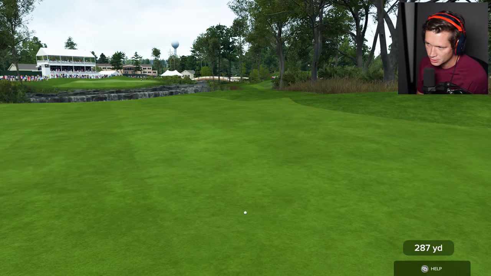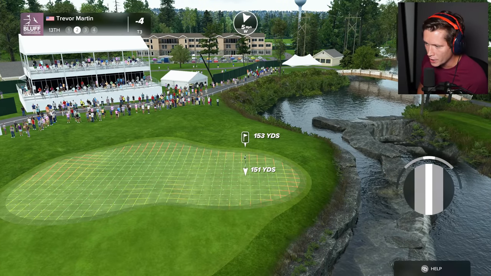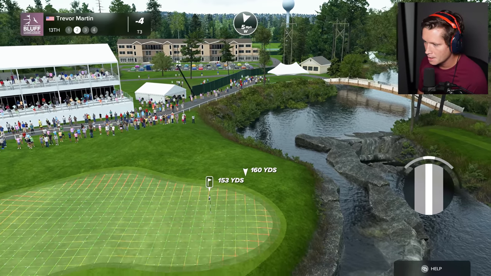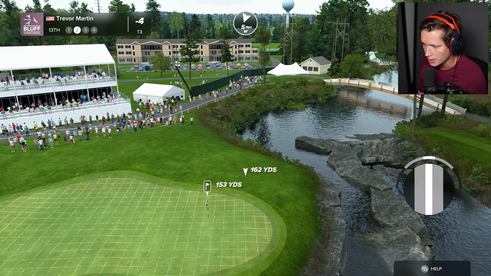Ooh, we got a water hazard, though. Dude, those water hazards can mess you up so quickly. Currently four under on the day. 5 mile an hour wind in our face, so we need to club up here. We're going to need to go to a 7 iron. I don't know how much 5 miles an hour is going to affect us, dude. I mean, I'm kind of thinking maybe something like this.